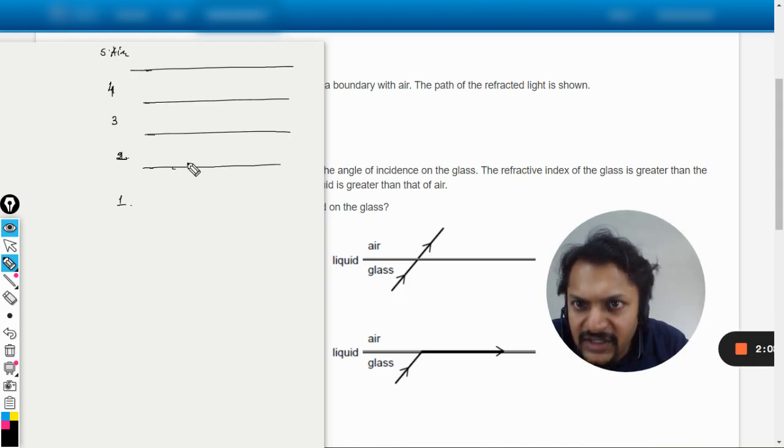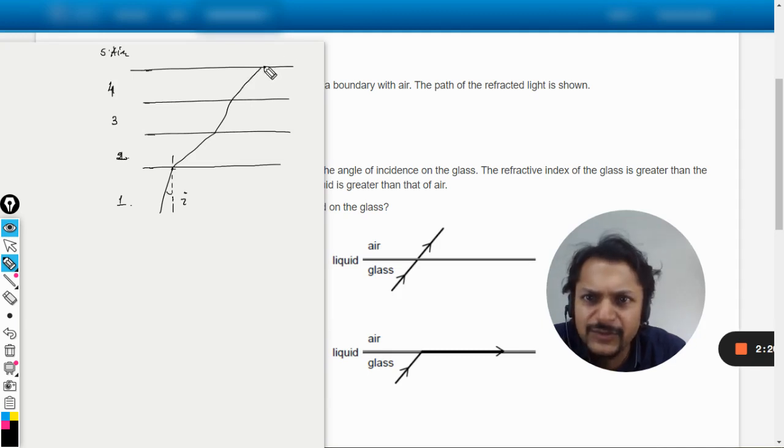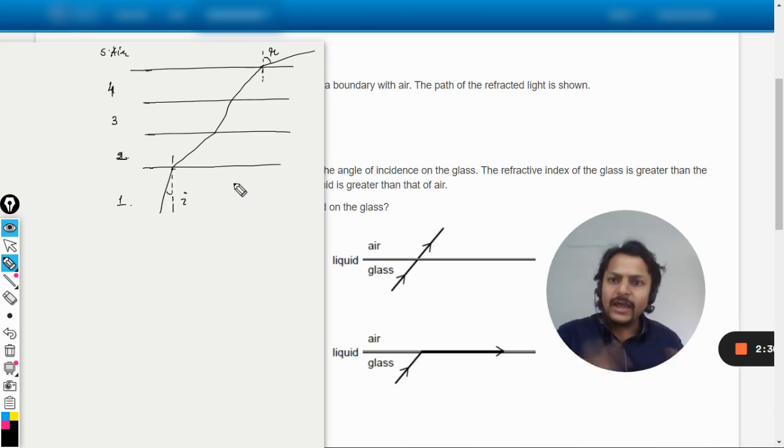The light is incident at this point and let me say that this angle is the incident angle i. So what happens is it goes like this and then like this, then like this, and something keeps on happening. At the end of the day, the light emerges into the air. This is the refracted angle r and this is the angle i.